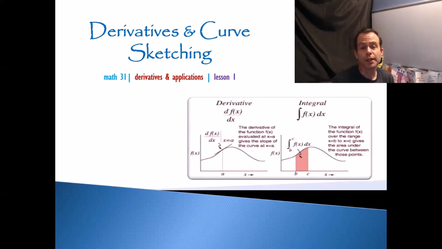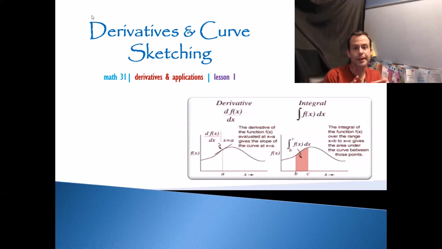Hey everyone. So today begins our second unit, and our second unit is focusing on derivatives. Now, as with the beginning of any new unit, this particular lesson may feel at first a little confusing, but what I want you to realize right off the bat is we're not really doing a whole lot new today, okay? Here's the thing. A derivative, that term, refers to the slope of a tangent line.